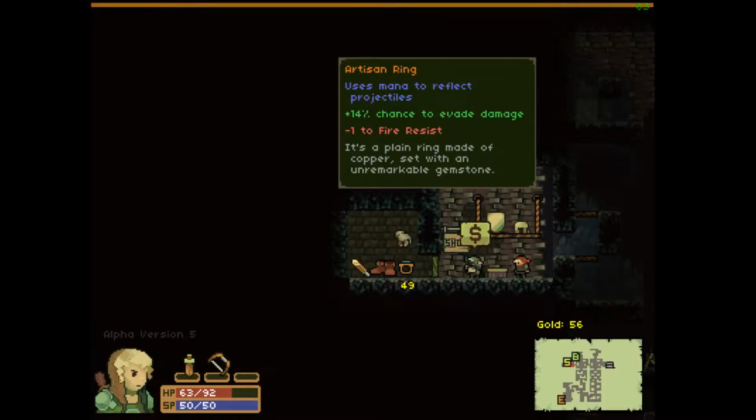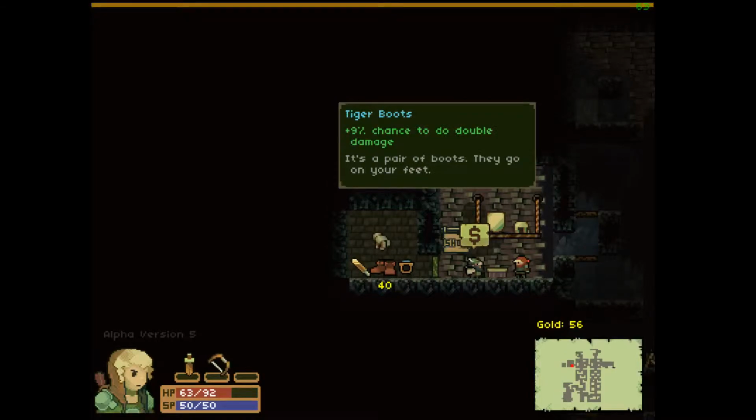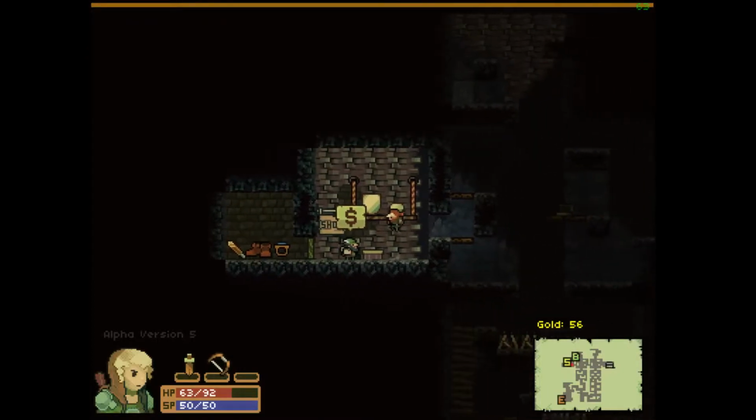And I feel like a chance to evade is something that either will happen when I need it to or won't. I can't rely on it. It won't change the way that I play. The chance to do double damage also won't change the way that I play. But not having it proc is probably better than not having the evade proc. So I think I'm gonna go... That might be a completely wrong justification, but I think I am going to go with the Tiger Boots.